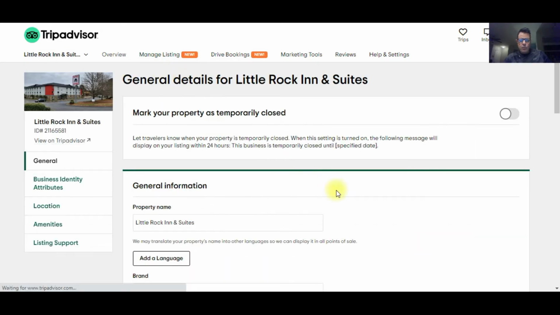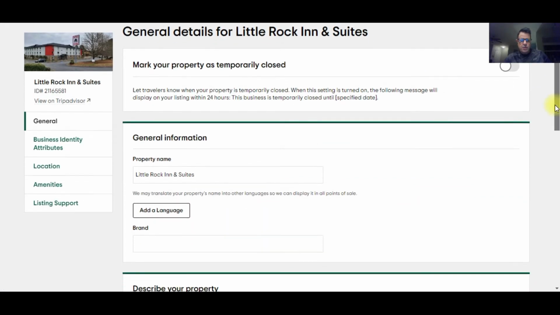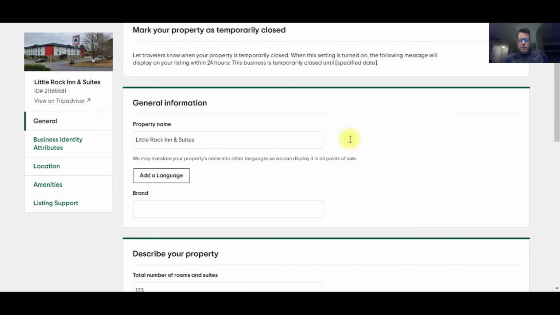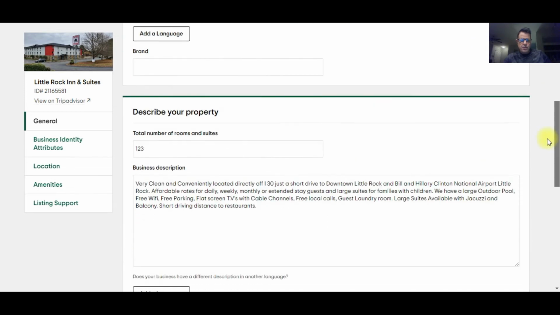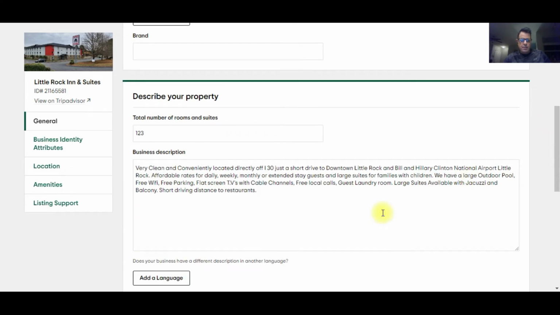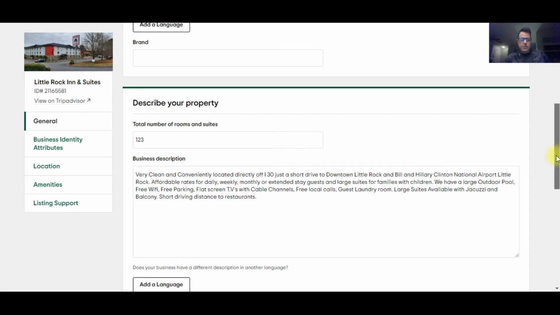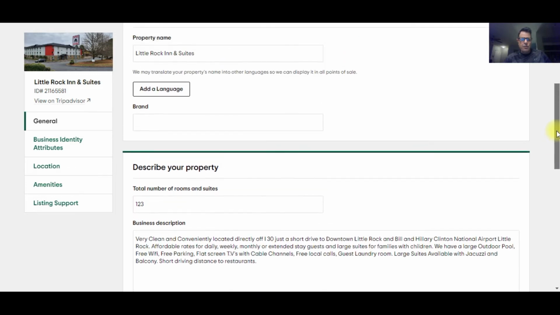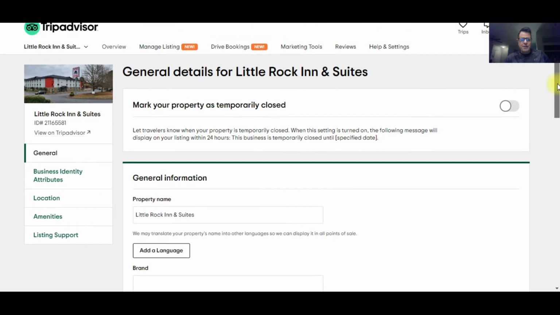Up here at the top, like I went to before, is the name and description of your property. You can change the name of the property if it's changed names. You can update your summary. This little description area for your property, you can update this so when people read it on TripAdvisor, it's going to have the correct information on there. A lot of hotels that we work with have the name of the old hotel in there. You want to get all this stuff updated.